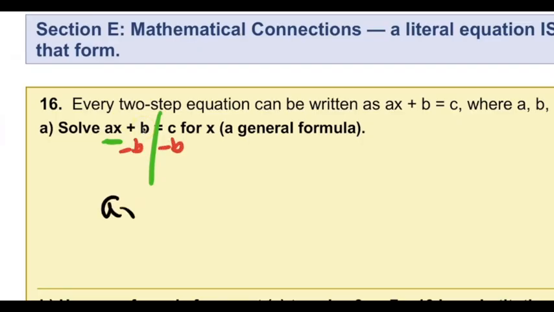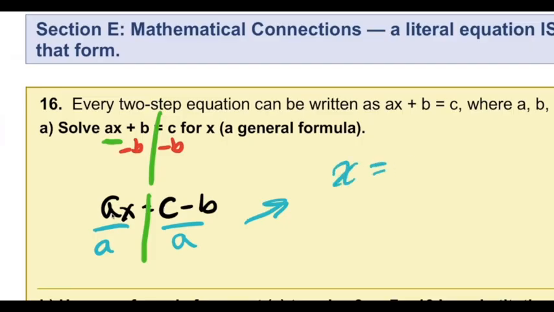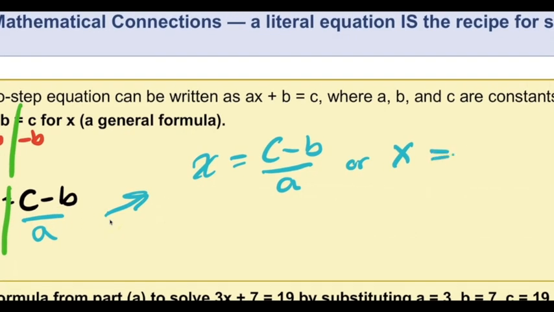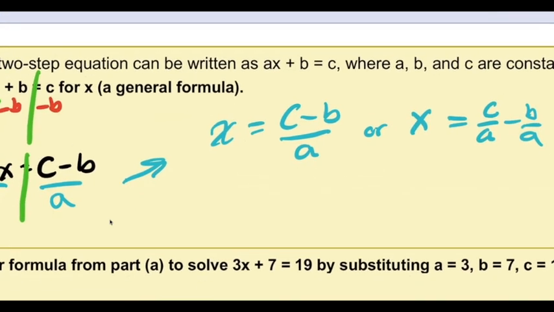We're going to get ax equals c minus b. Again, I cannot do anything else besides write c minus b. And we're not done. I've got to get x by itself. That a's in the way. So divide both sides by a. I'm going to get x is equal to c minus b over a. Or again, if you prefer, you can always separate it. Divide each thing by a. That also works. x equals c over a minus b over a. Each way is fine. Okay, what's the next question?